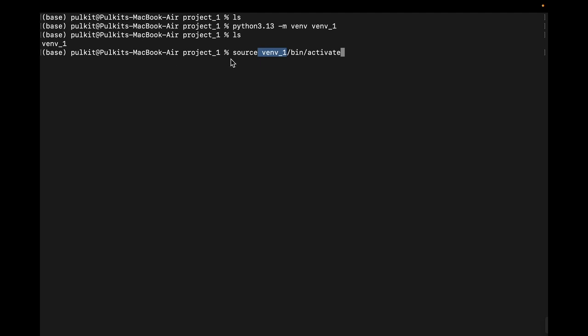And for Windows, it's env slash Scripts and activate. So for Windows you can use this, but for Mac I'll just use the source command and go to venv bin and activate. The s will be small.